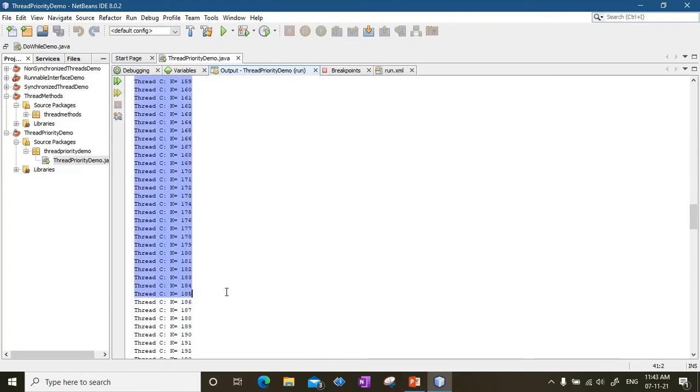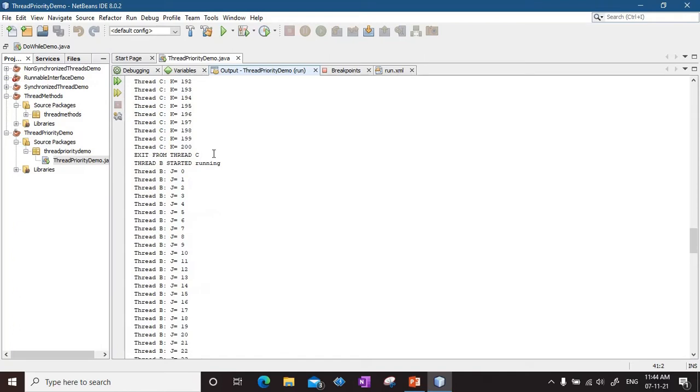Now it may so happen that if there is nothing else which is more important than C, the processor might completely execute thread C and then go to other processes. But suppose there is another thread competing for the CPU, with a priority near that of thread C, then it may do the switching. Halfway it can stop execution of thread C. So you can see here, thread C has been completely executed by the processor, and then thread C exits.